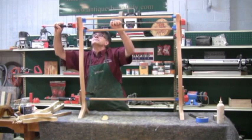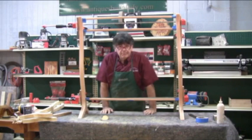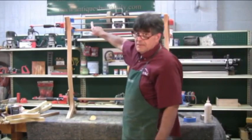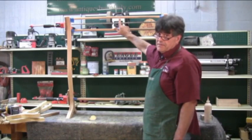All right, that's about it. Let the glue dry. Now, I like, and this is just me, you see this top where it's bowing? That tells me, I think you can see it, that I got too much pressure. So make sure you're not bowing it. Back off a little bit.